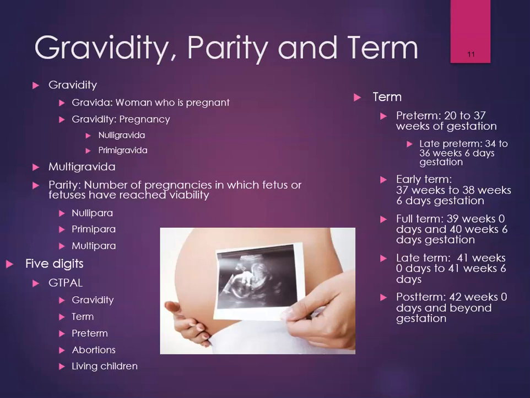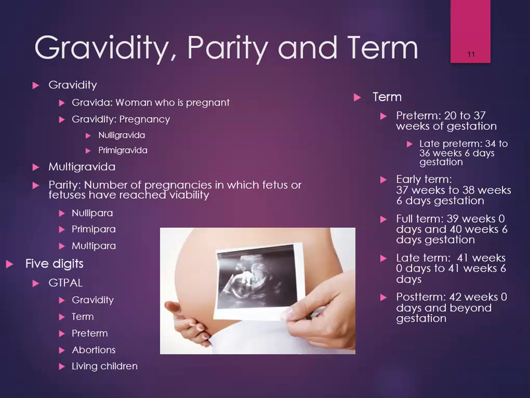So parity, though, is the number of pregnancies that they have carried to reach viability, is the technical definition. But if you've already listened to the previous chapter, you know I talked about viability right now in the world is 22 weeks. Well, in this case, when we're talking about parity, what they define as preterm or parity is 20 weeks. So 20 weeks is that magic number you need to know for parity. So this is the number of pregnancies they have carried past 20 weeks. Again, no matter the outcome.